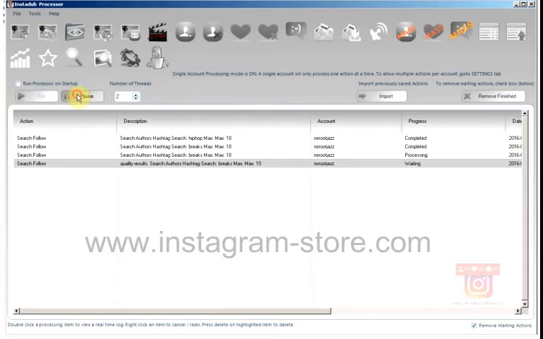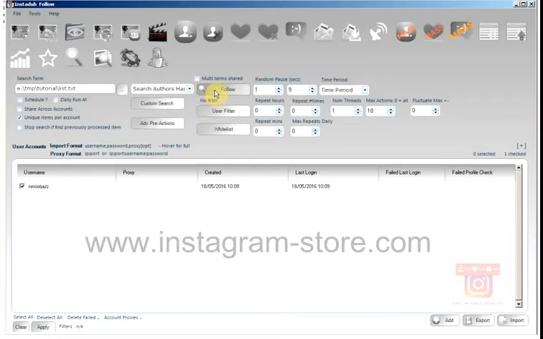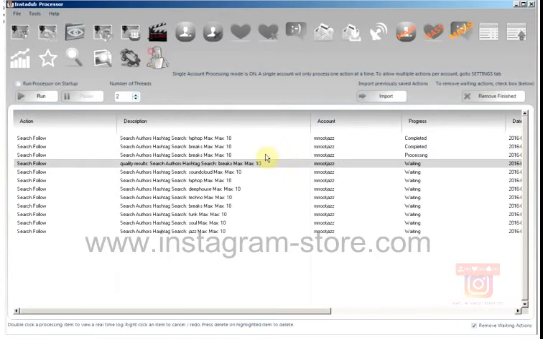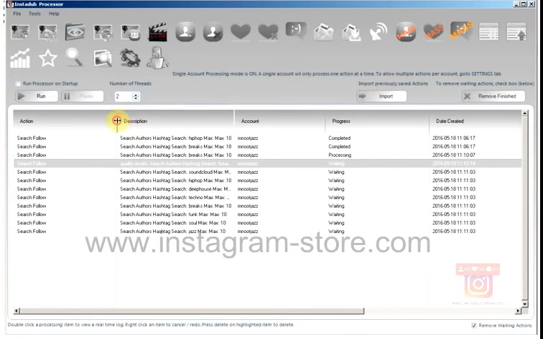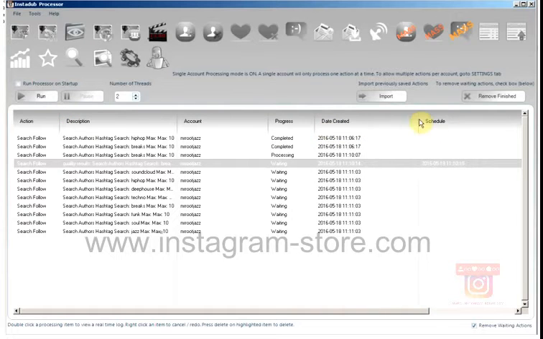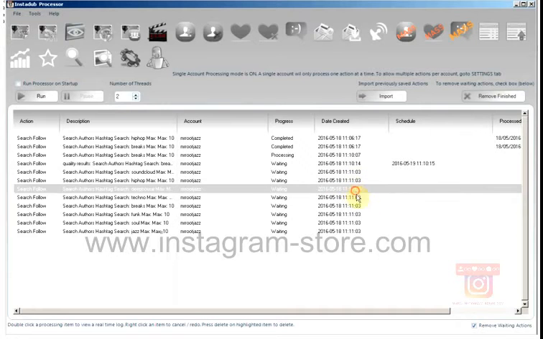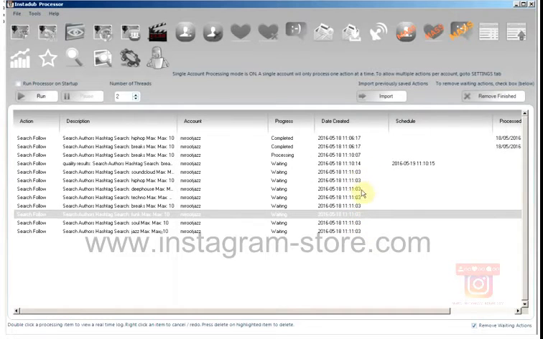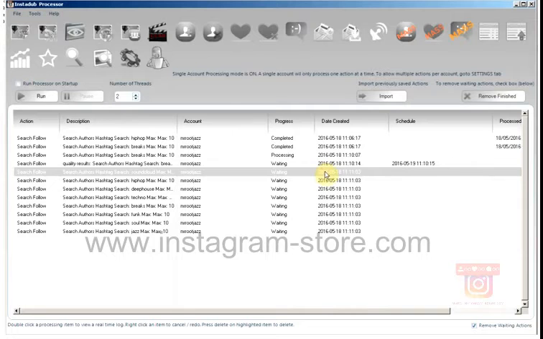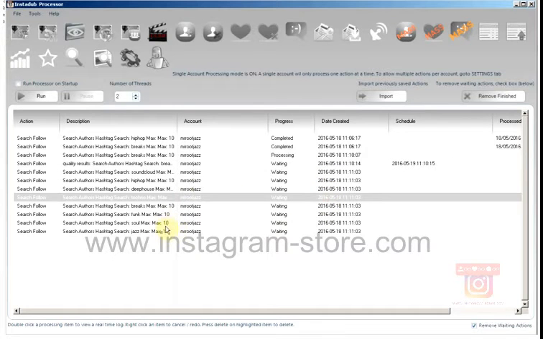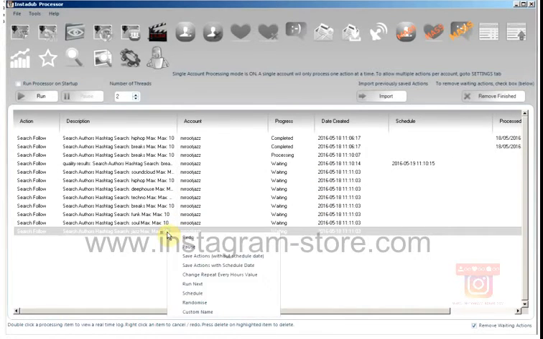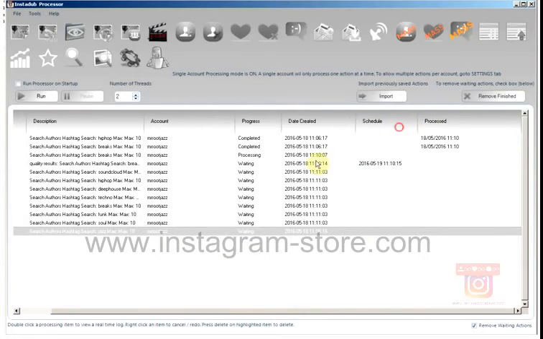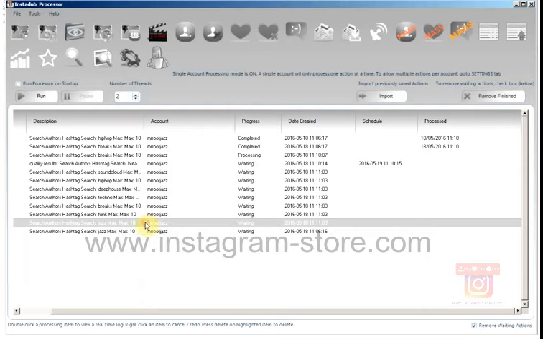So let's just pause this, add our actions again. So we can see a bit more. So we can see here, these are the order that they were added in. As it added them so quickly, you can't tell there's a difference in time. But these will be processed in order. So starting here and go down. However, perhaps I wanted to run jazz next. So I'd tell it to run next. And then that action will run next.